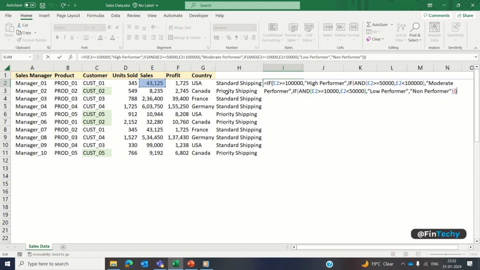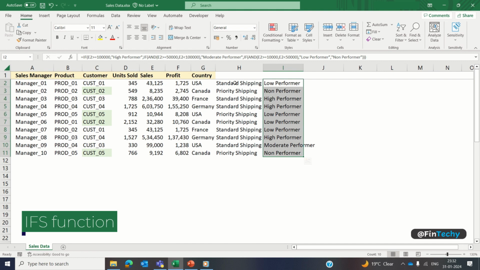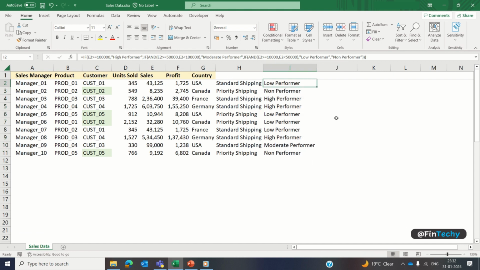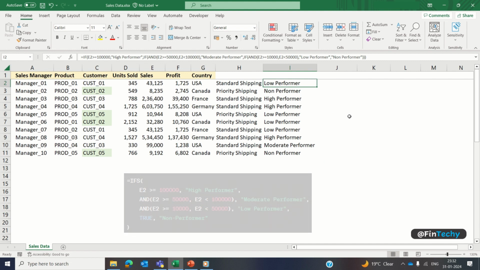If none of these conditions are met, the product is finally categorized as non-performer. Again, drag the formula down to all the cells. Also note that we can achieve these same results using the IFS function. The IFS function evaluates conditions one by one and returns the corresponding result based on the condition that evaluates to true. If none of the conditions are met, it returns non-performer.